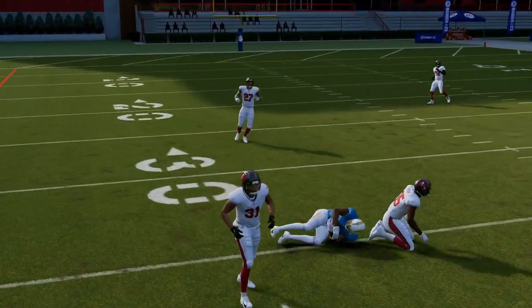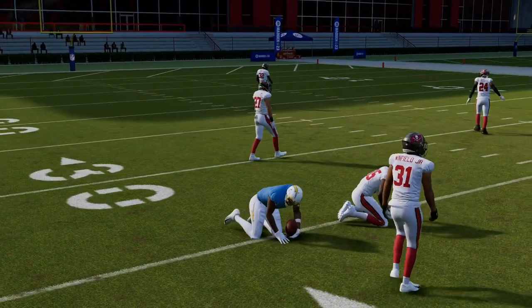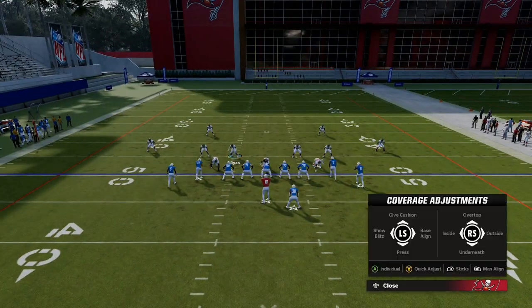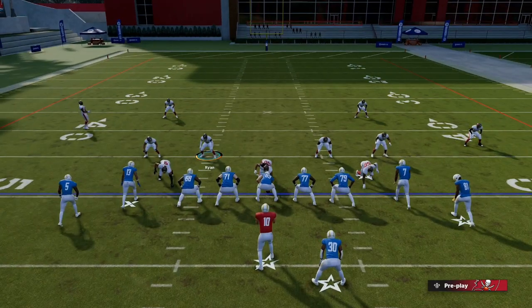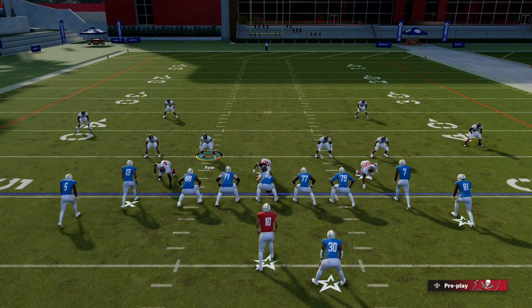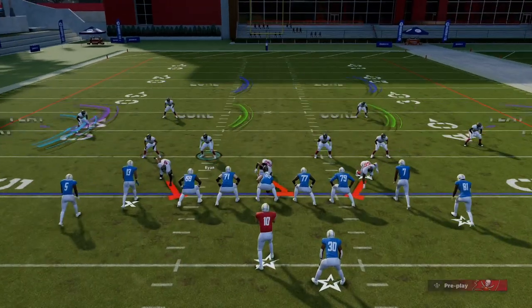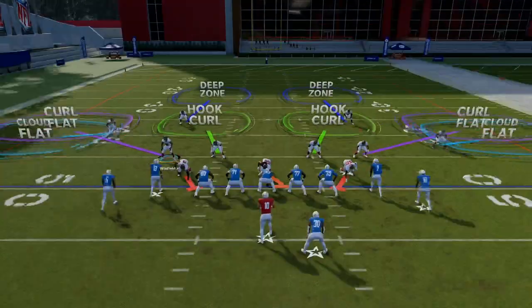So that's what you guys also got to remember when you do zone drops, especially if you're trying to stop corner routes. Sometimes what I like to do, if I'm trying to stop this left side corner route, I might even back them up. Just depends on what my corner speed is and what the play is. You know, deeper corners, I back them up. You just got to do whatever you think's best to stop whatever.